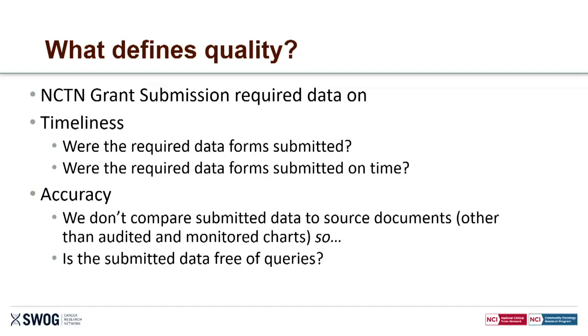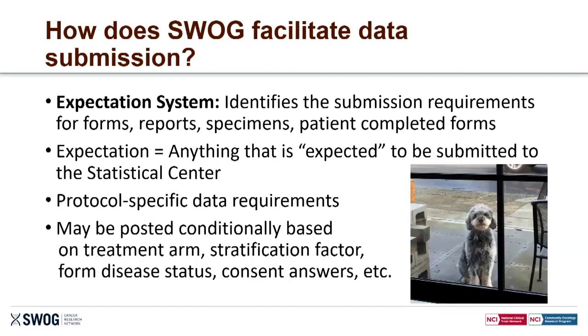For accuracy, other than chart reviews that are done with auditing or monitoring, we don't compare the data on the submitted forms to what's in your source documents. But what we do provide is accuracy on whether or not the submitted forms are free of queries. So back in the 1980s, so pre-Rave, we developed something called the expectation system.